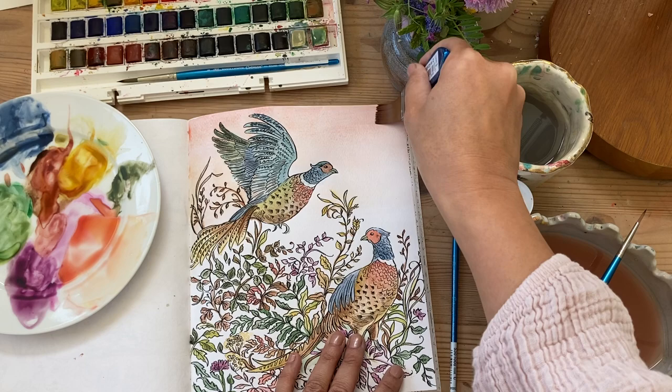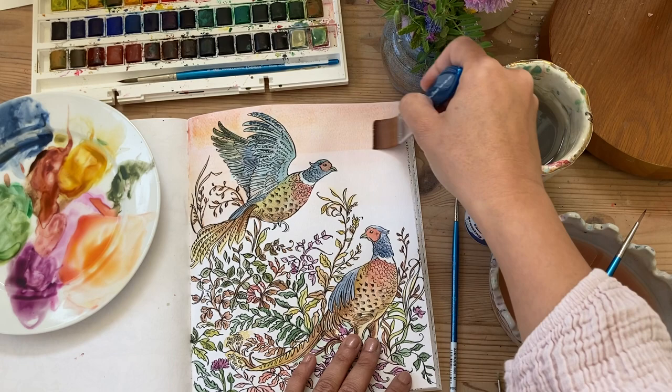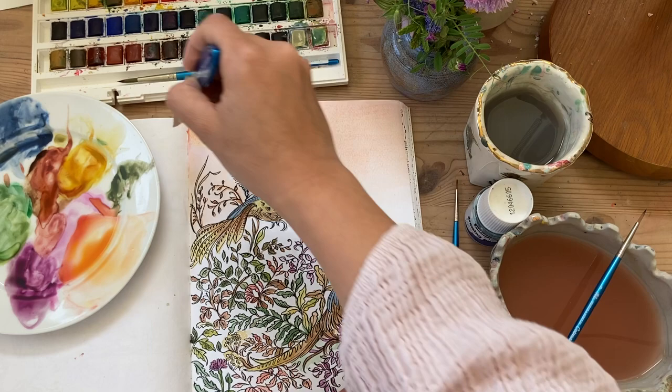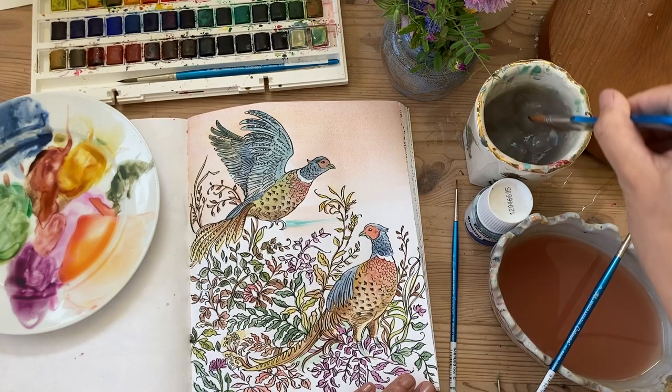I'm painting all over the pages. There we go. Tiny bit more yellow. Oh my goodness, what am I doing? It's quite nerve-wracking painting over your picture when you spent a while doing something, isn't it? Right, now this gorgeous brush, I love. This is a new brush from Winsor Newton. Thank you, Winsor Newton. But it does, oh my goodness, what have I done? Okay, so that is an example of what not to do.